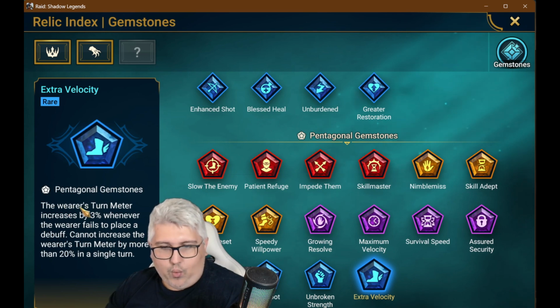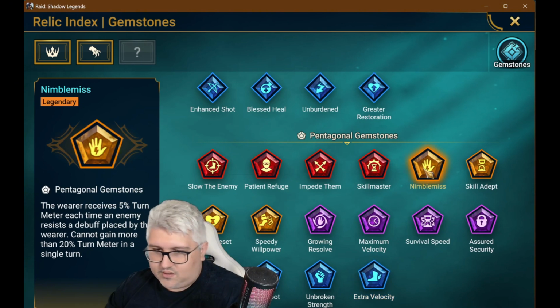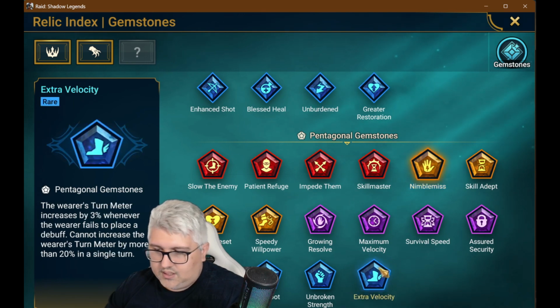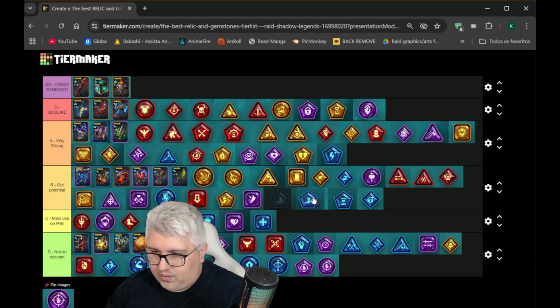Extra Velocity. The wearer's turn meter increases by 3% whenever the wearer fails to place a debuff. Cannot increase the turn meter by more than 20%. Oh, it's almost there. It's almost In for the Kill, but a lower version. But it's powerful. Not extremely, but it has potential. I will put it around here.